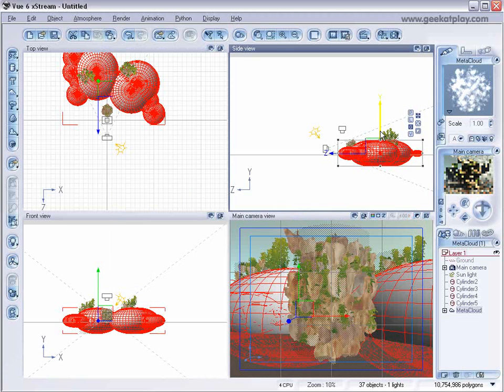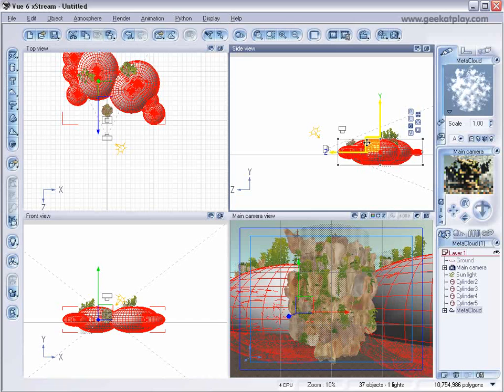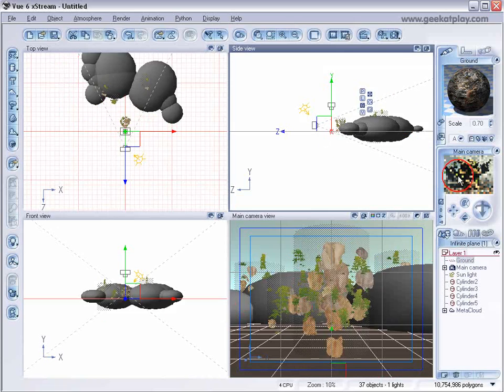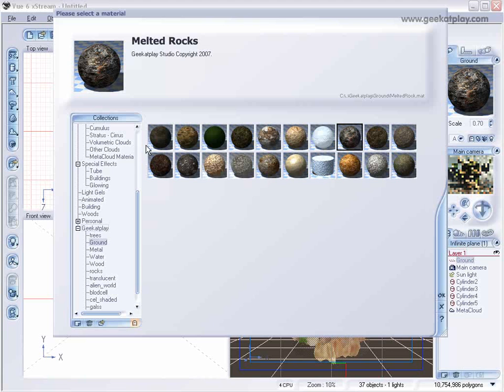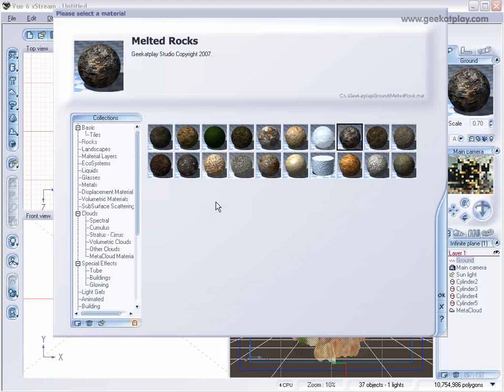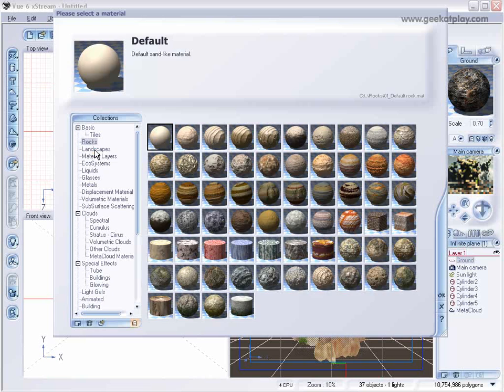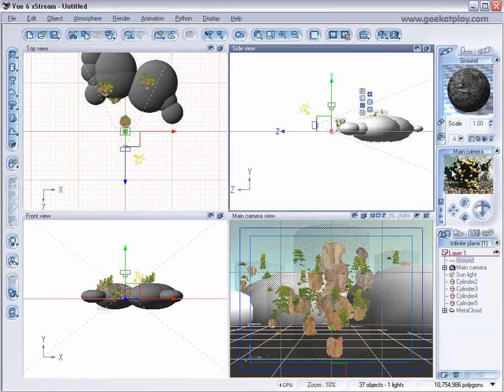And we'll move these clouds back a little bit. And also the ground. Let's have something else. I think we'll have rocks and plants.